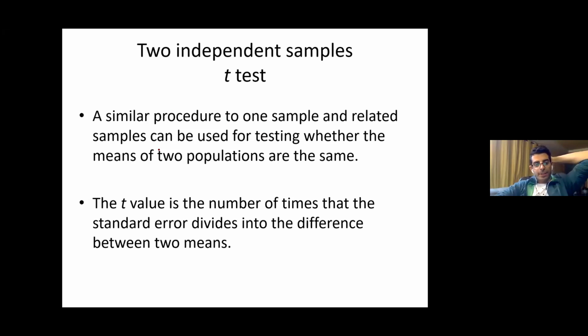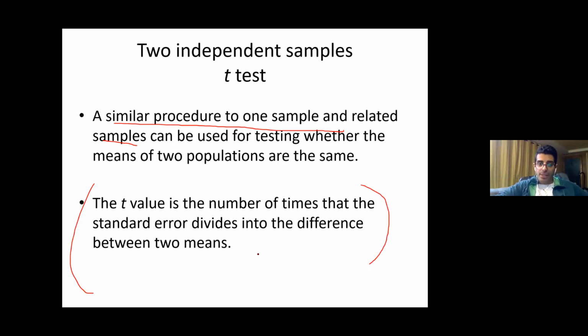Okay, now it's a similar procedure to the one sample t-test or the dependent sample t-test or the related sample t-test, but the only difference is that instead of using the same person in the two different groups, drug A and drug B, we are actually putting two separate individuals, one person taking drug A, one person taking drug B. Okay?